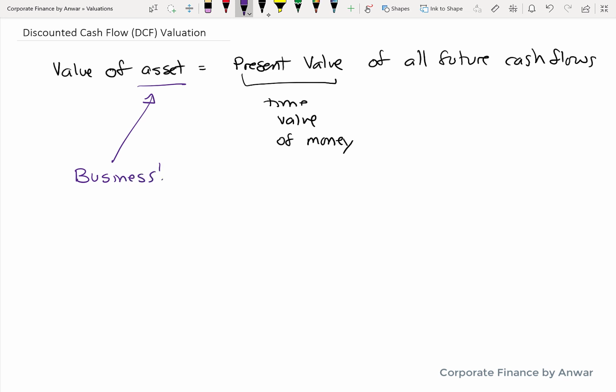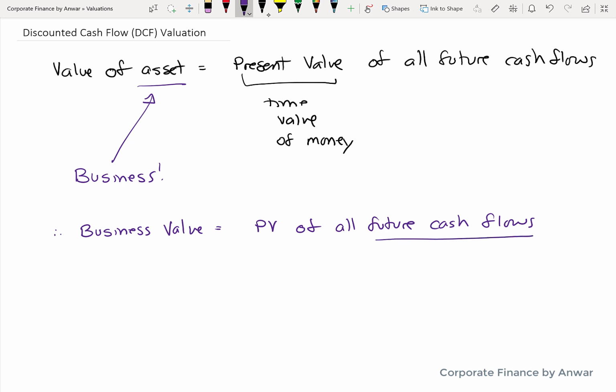And the value of a business is calculated the same way, because a business is an asset. So essentially, what you're going to look at for a business value is all the cash flows that are generated by that company. And in the case of a business, the cash flows that are generated are usually estimated by the profits that are earned. And there's a few adjustments that we're going to make to that. But if you just take the present value of all future cash flows that you receive, that gives you the business value, and that essentially will calculate what you would need to pay to buy that company.